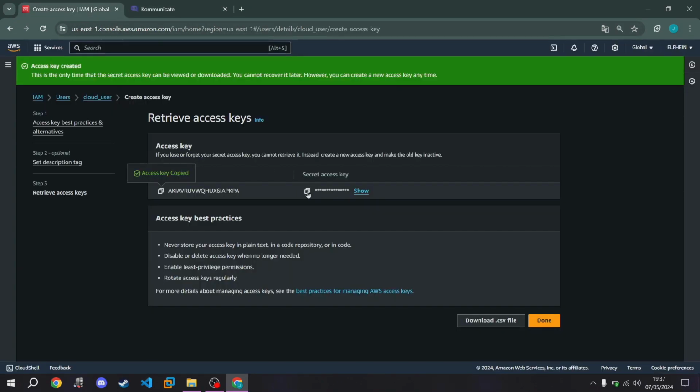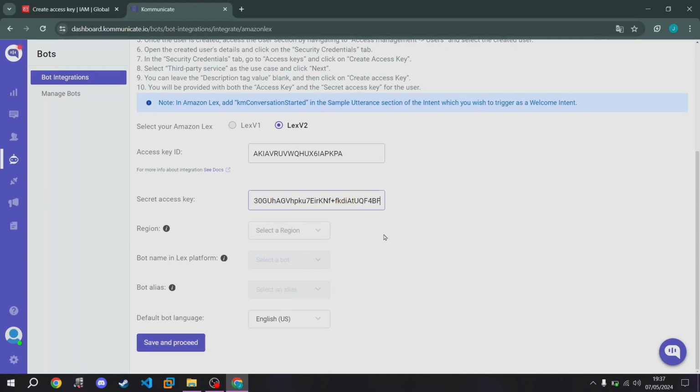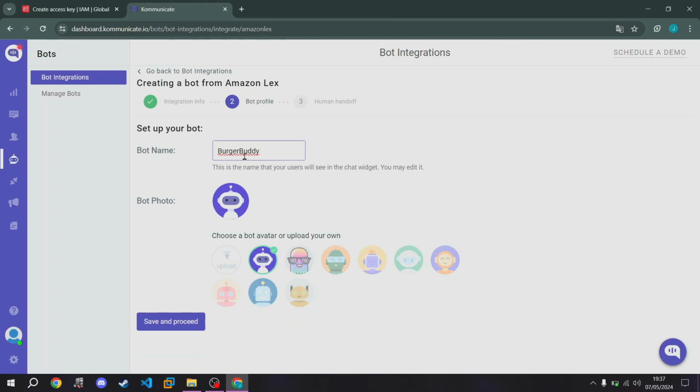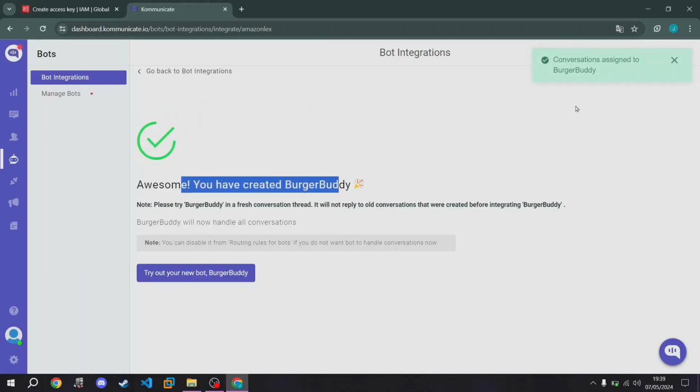Then we need to select the region where we deployed our chatbot, in our case, Virginia, the bot name, the bot alias, and the default language, English. So if we click save and proceed, we define the chatbot name or bot photo and finish. Now we already have our chatbot integrated.